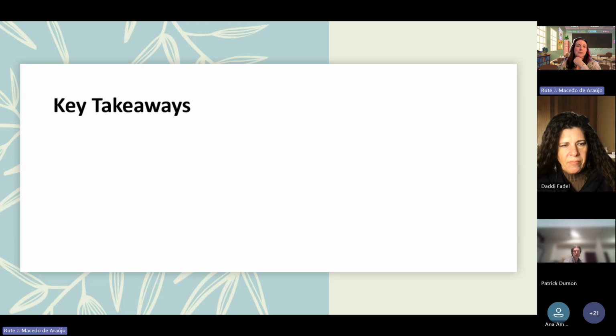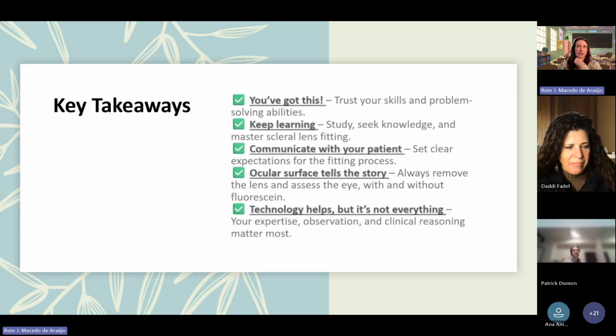So we are ending. Key takeaways. So you've got this. Trust your skills and your problem-solving abilities, and please keep learning, study and talk with experts in scleral lens fitting to help you, and communicate with your patients. This is very important. So it is important that the patient knows that your way of fitting the lens is a trial and error process.